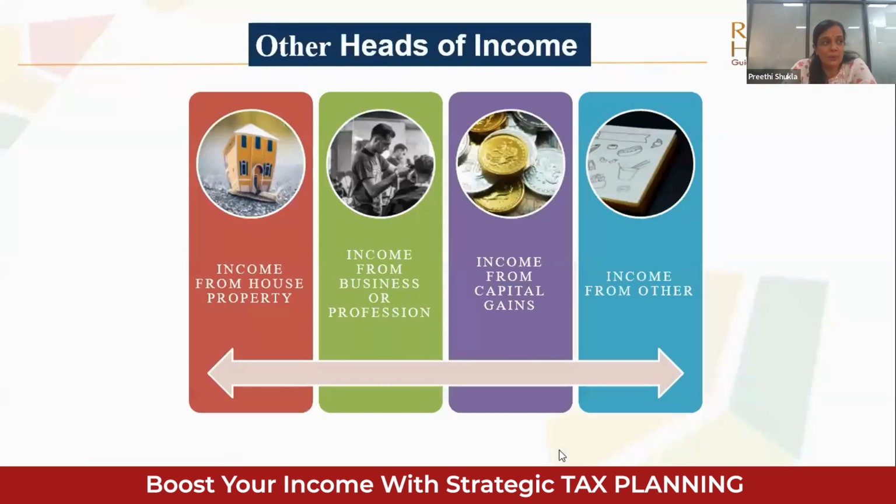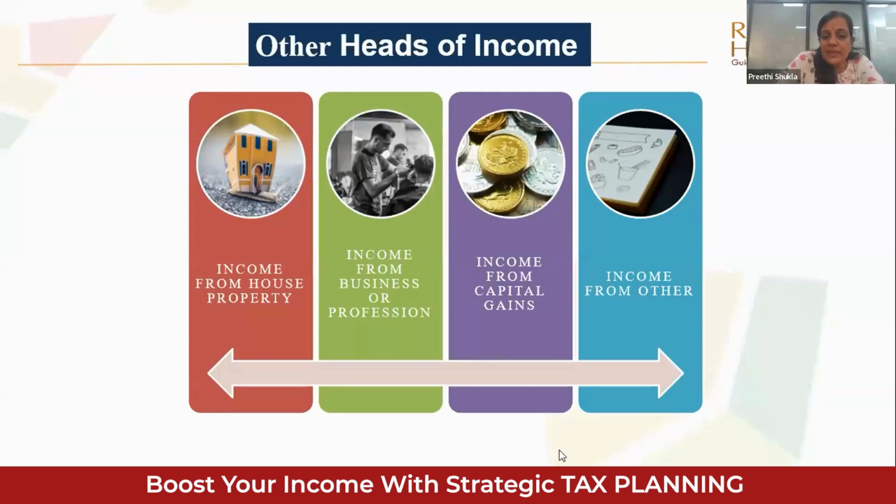So we finished broadly the main salary part, the popular provisions that one can avail from the salary part. There are a few which we have missed out. We are not getting into too much detail, like 80GG. So even if you don't get HRA, you can claim up to 5,000 as deduction towards rental income. Then you have what you give to charity. So there are many other sections which we have not covered. If you have specific questions, please put them in.